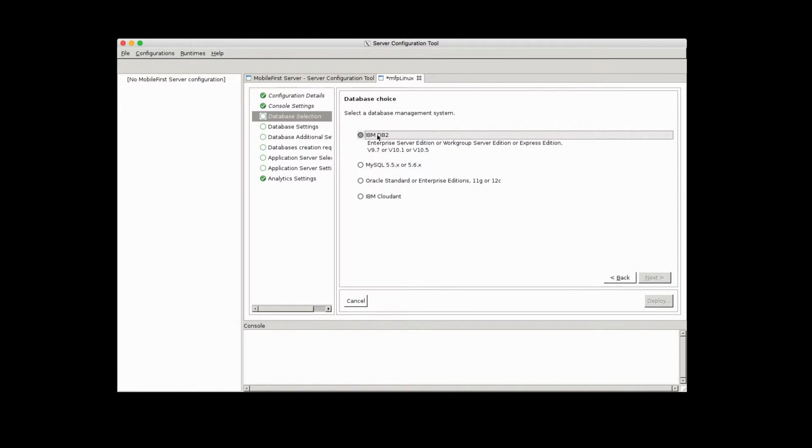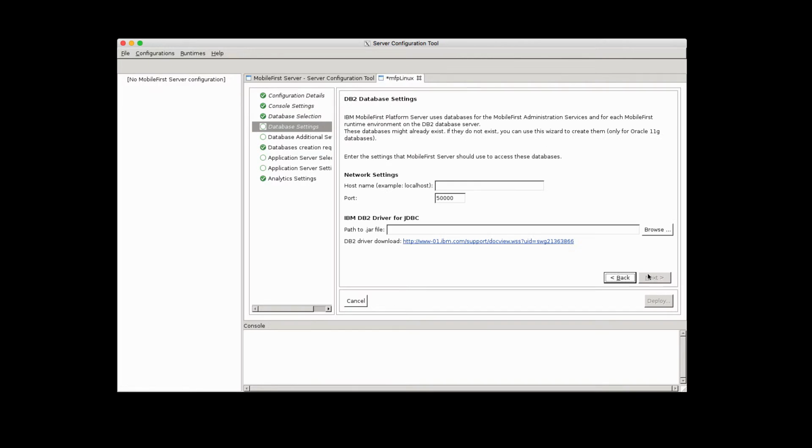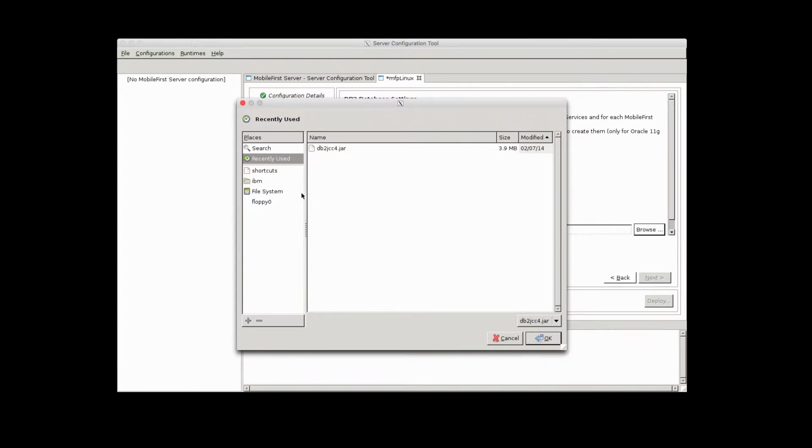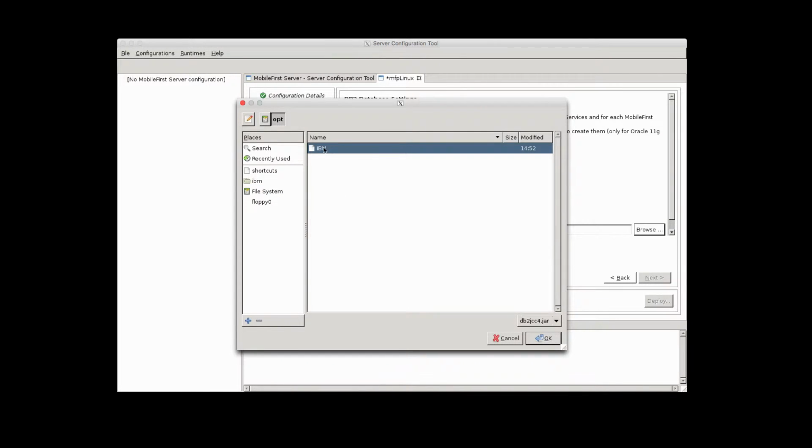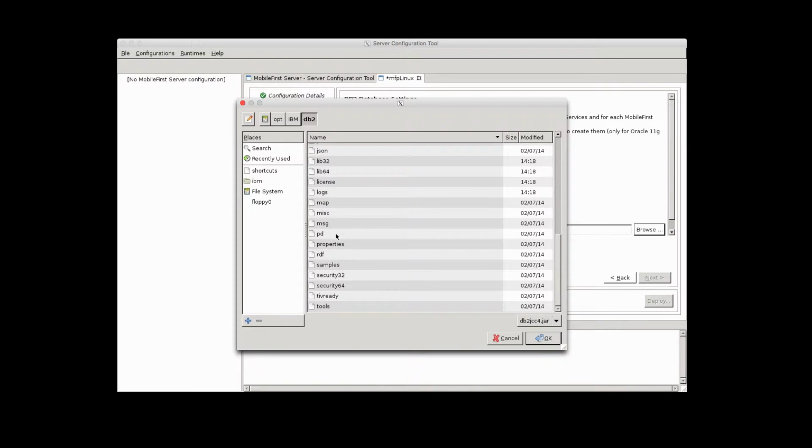We need to select database, and again in our case it's DB2. So we need to provide the host, the location of this database. In our case it's localhost, and you need to provide the path to jar file. Again, as you remember, because it's on the same machine for us, we need to navigate to opt IBM, then DB2, then Java.